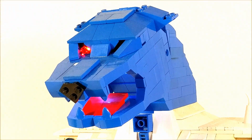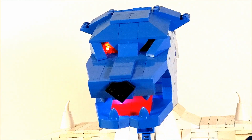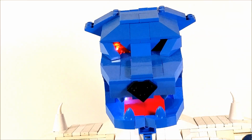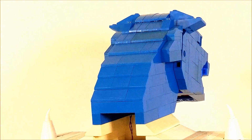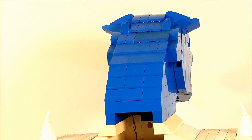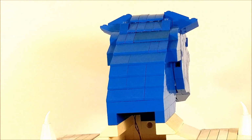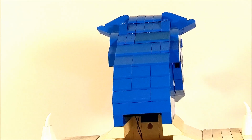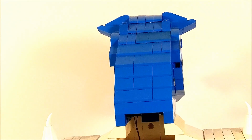There you go. I use a lot of different techniques as far as sloping the eyes to get that slanted eye look. It does seem like the other eye is out. I don't know what that's about, if one of the wires isn't plugged in. Hopefully it didn't get damaged in shipping back and forth, but I don't know any other reason why it would be out.